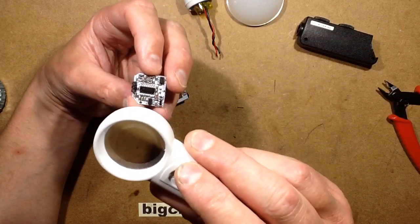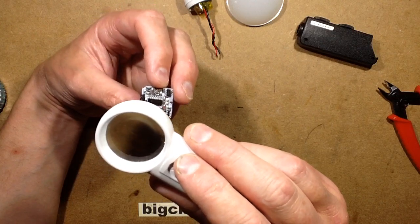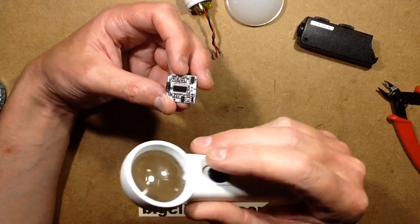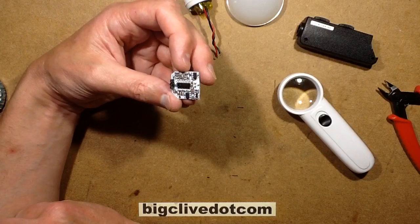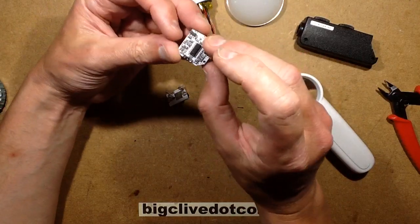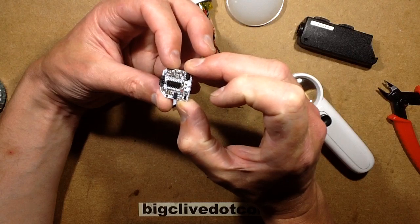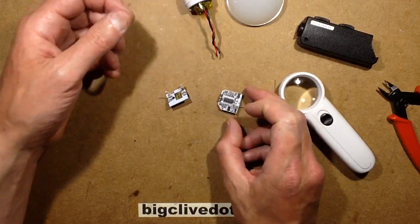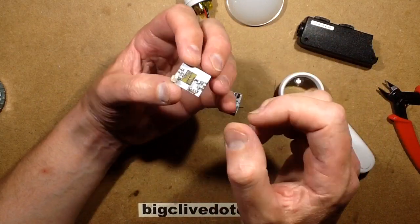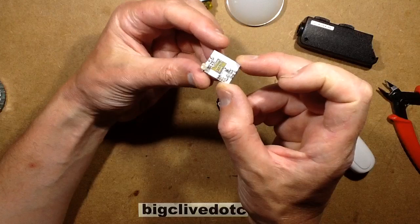There's a little transistor called 1AM — I think that's a fairly standard transistor. This glass diode — I wonder if that's anything to do with the microwave detection. The two main components beside the BISS0001 are the voltage regulator and a transistor that appears to be switching the output to the LEDs. I want the impression that the microwave detection is all been done for the 3-pin end of the board, which is just ceramic capacitors and resistors. It's odd and perplexing. I don't know enough about Doppler modules, but go search for Doppler module on Aliexpress — it's just covered in trays and trays of these little modules aimed at this application.